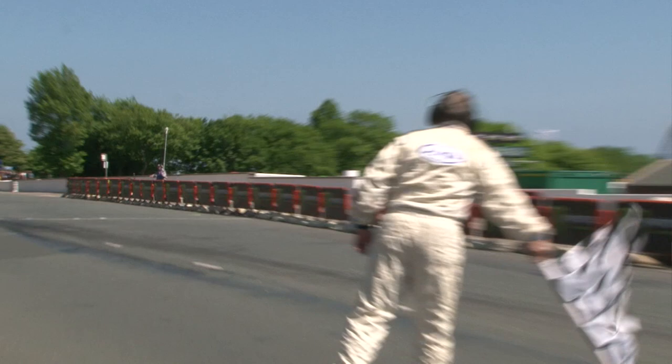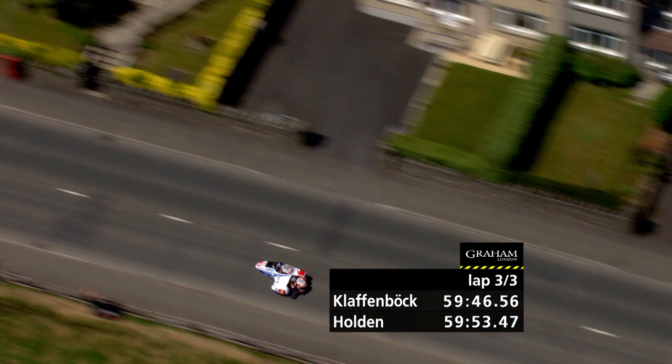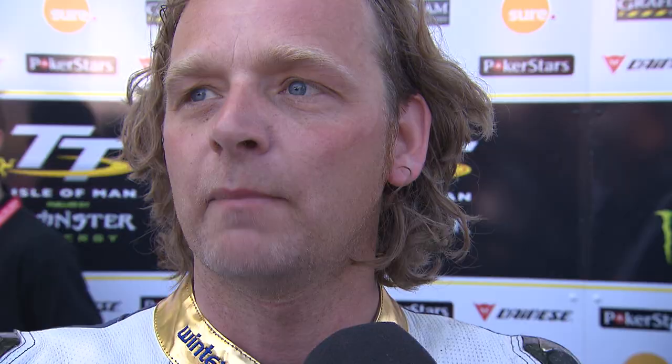John Holden and Andrew Winkle take the checkered flag, but now the agonizing wait - Klaffenbach is two seconds back on the road. Has any more time been made up? The clock is ticking - he's got to be less than 59:53 to take his second win of the week. And he's done it! Just amazing stuff - two wins in the week. Klaffenbach: 'I've never won a TT before, I couldn't even dream of it before I came over two weeks ago. On that last lap I saw minus 10, minus 10, then minus 8, minus 6 - I just kept going a little bit faster. That is mega.'